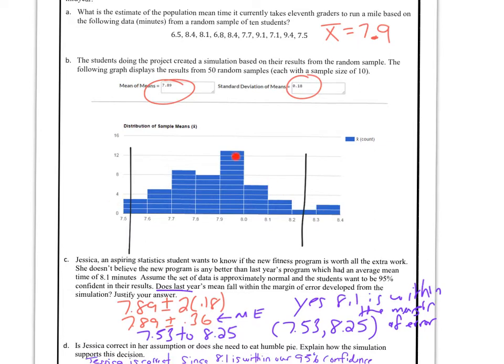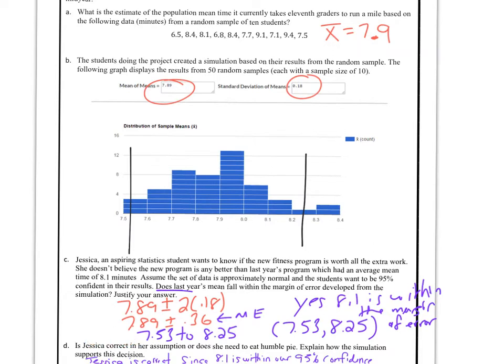Okay, we get our values from the simulation, find the mean and the standard deviation. We do 2 standard deviations above and below the mean. The reason we multiplied by 2 was because we wanted a 95% confidence interval, which, lucky for us, we always will. So we said that any value that's in between the 7.53 and the 8.25 is a value that would be likely to occur if the true average was somewhere around 7.9. So that means our value of 8.1 is within the interval, which means instead of 7.9, it could have been the 8.1, meaning, yeah, she's correct in her assumption.